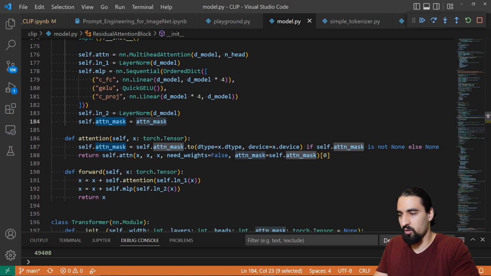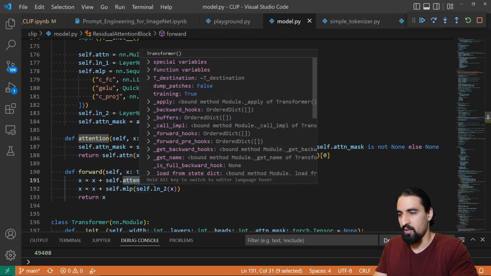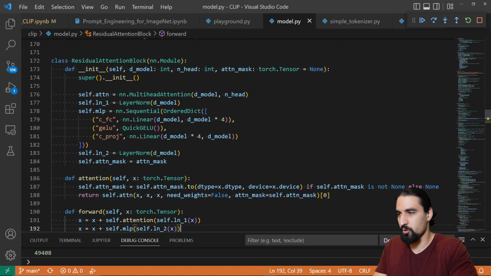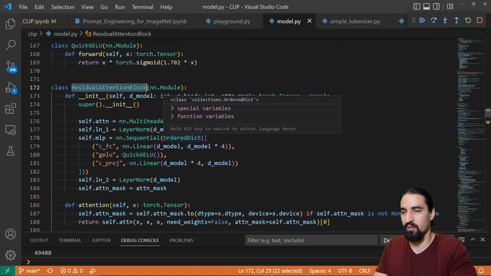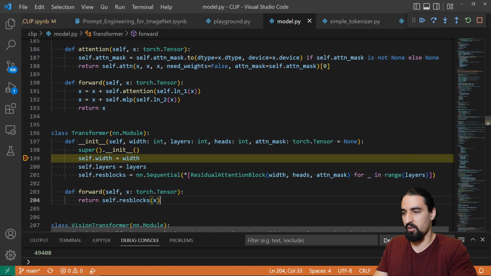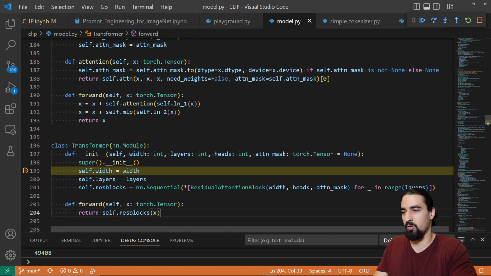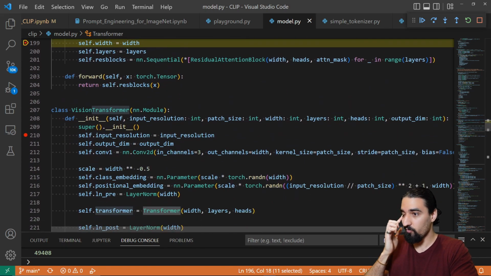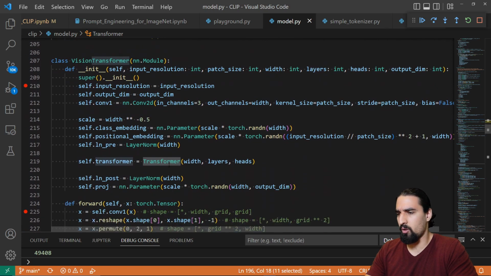And now what the forward pass of the transformer does is basically applies the attention. So sorry, this is just a particular layer of the transformer, not the whole transformer. So it does the attention, and then, of course, layer norms, attention, residual connections, and then there is the MLP part. So that's your transformer logic here. And finally, we just do a forward pass through all of the 12 of these transformer layers, and that's your transformer model. Okay, just a quick skim over what's going on there.